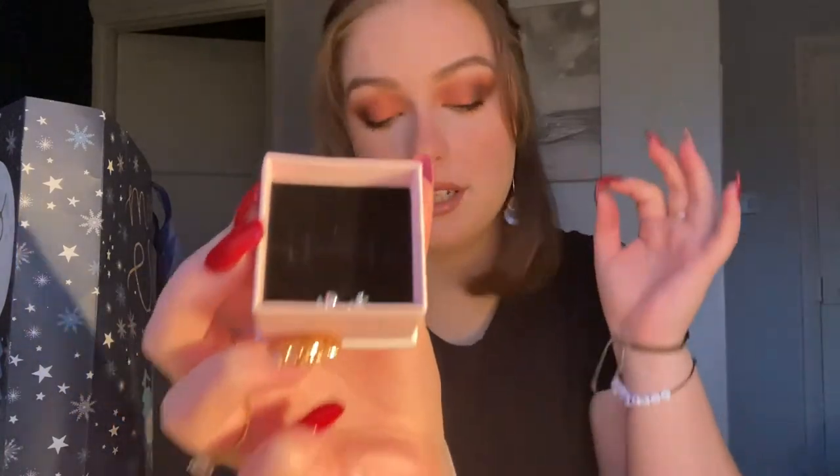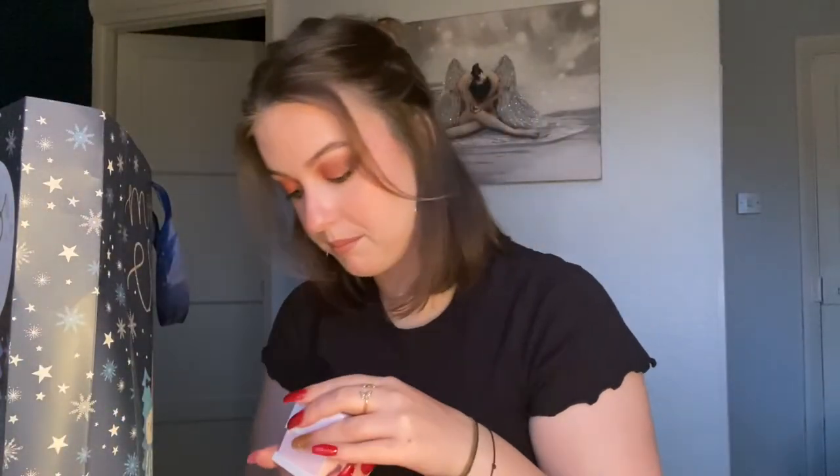They got me a little Pandora gift. Two of those small charms that I just really struggled to show you. They got me this adorable palm tree one and cherry one. Can you see those? There's the palm tree and there's the cherry. Absolutely adorable. I'm so excited to put these on my bracelet and wear my bracelet 1,000 times more now, because it's got even more charms in it. I'm so excited.